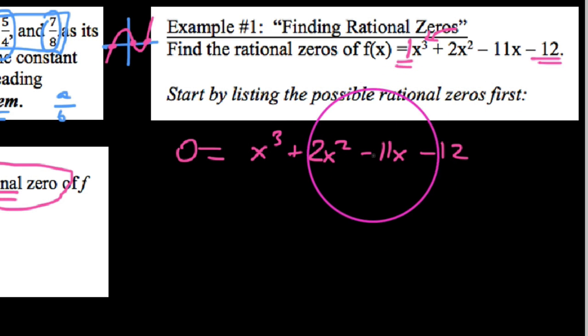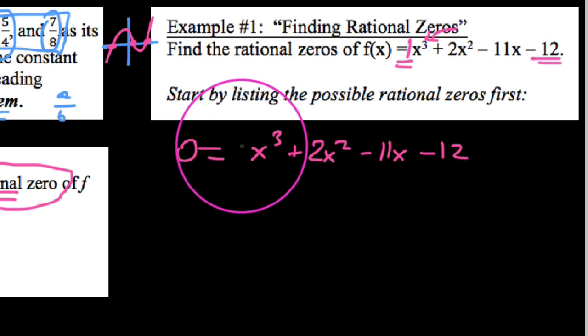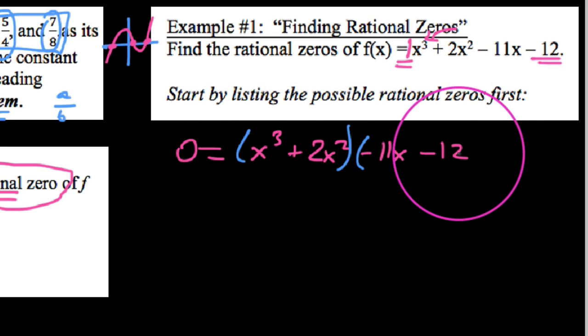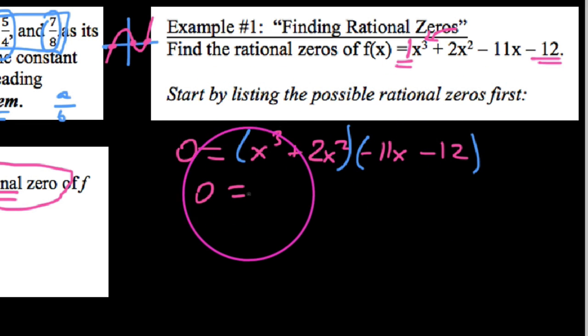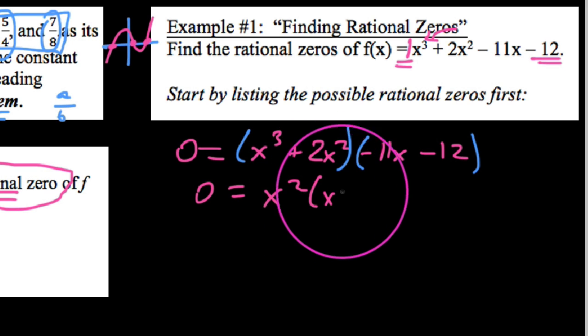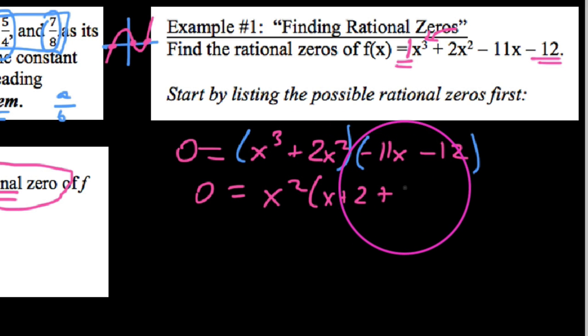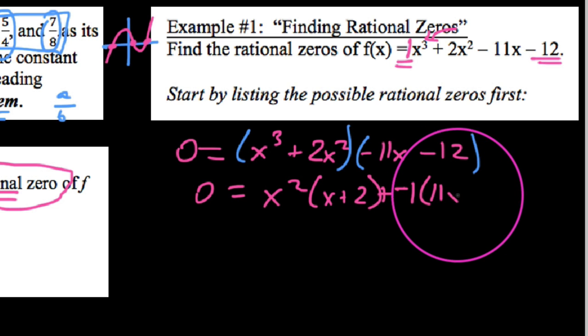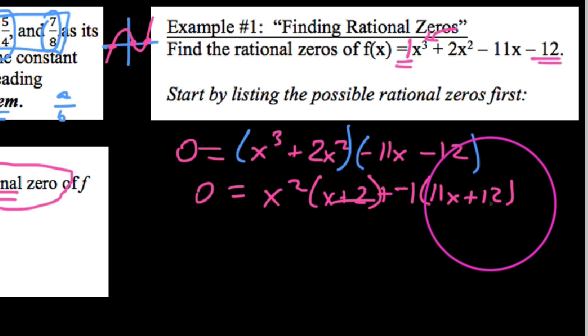And then the first thing I try to do is I would try to group this out. So I'd say, well, could I possibly solve this by grouping it out? And we can try here. We say x squared, x plus 2, and then here, the only thing I have in common, I suppose I could take out a -1 here, and then say I got 11x plus 12 instead. But you notice that these don't match.